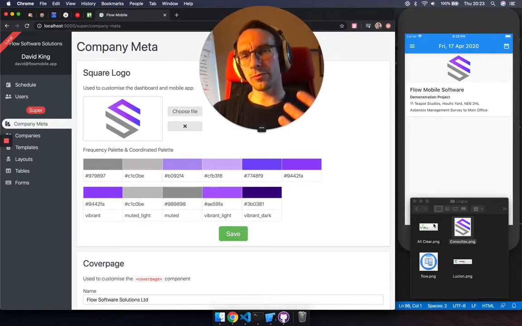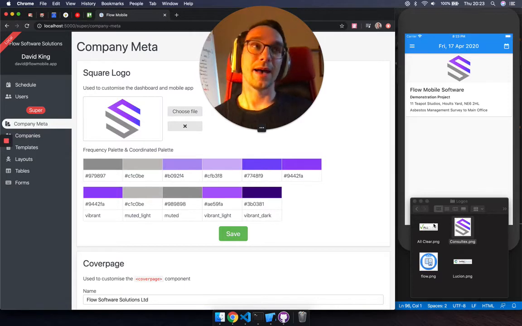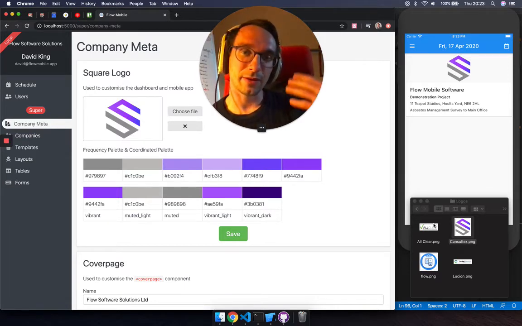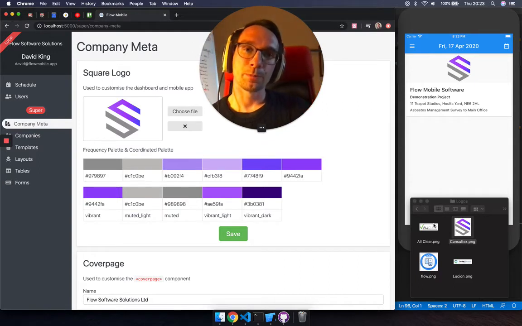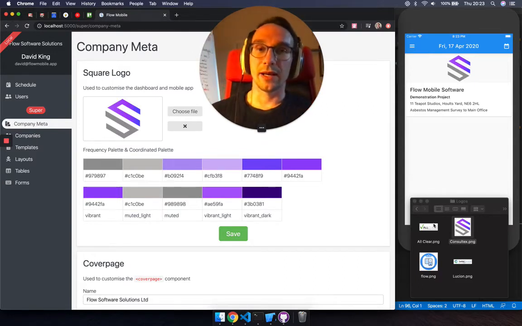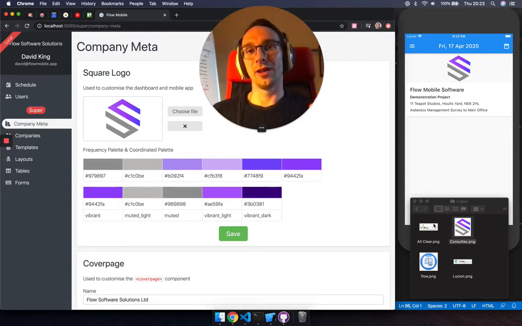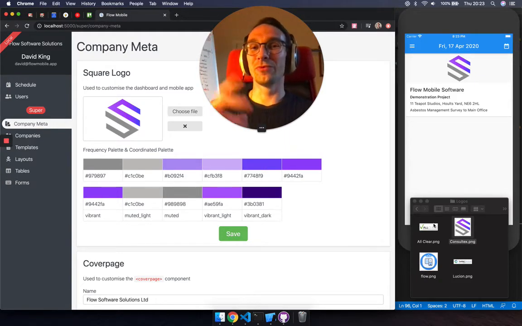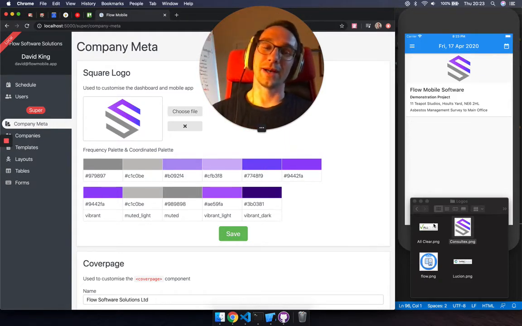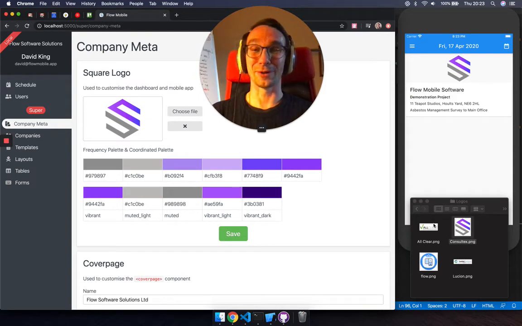One of the problems with context switching like that is it can be quite demanding, mentally taxing. For example, we've got a demo call in about an hour, and previously I would come into that demo call and hopefully I've set up the branding. The reason I say hopefully is because sometimes I just think, I can't face going into the database to do that myself. I might make a mistake. I have made mistakes before. I've put the wrong logos on, or I've updated the wrong account. But obviously we rectify those problems.